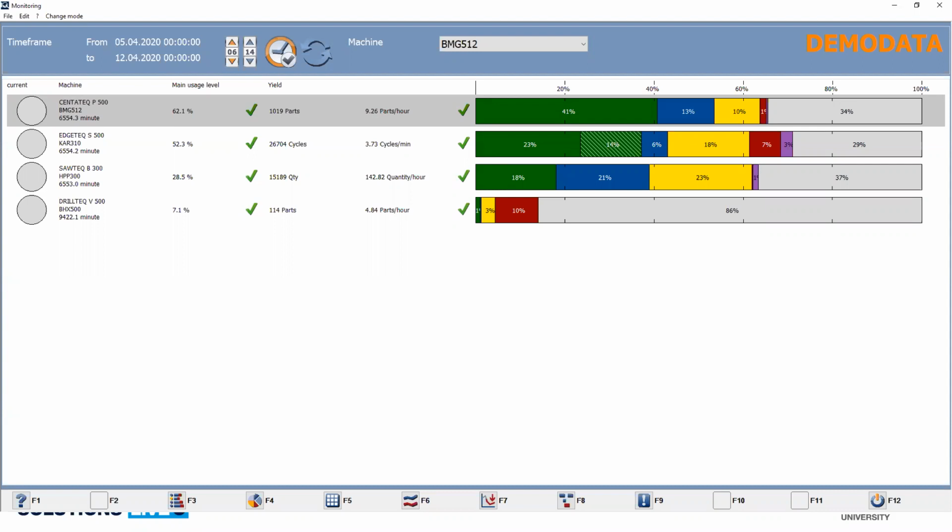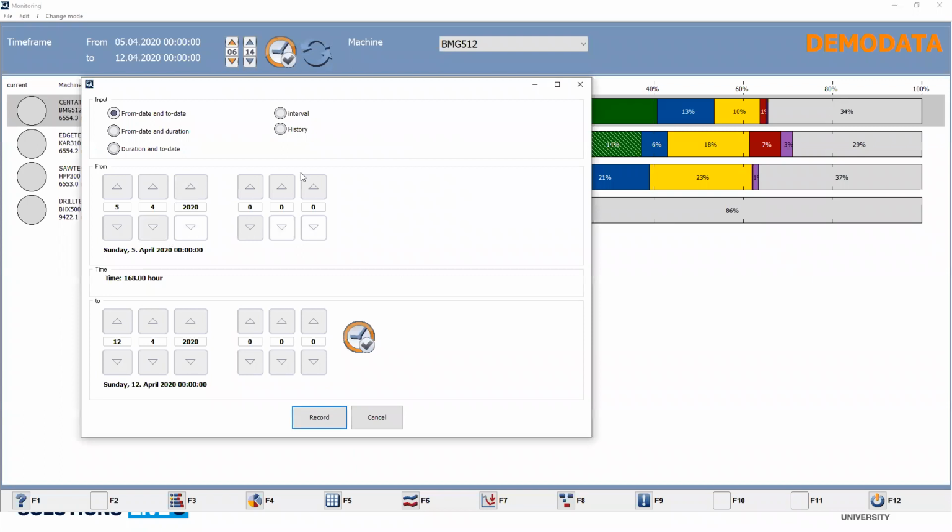Now, when you first open up MMR, this is the KPI dashboard screen that you have here. Everything is powered by this little area up here. This is our date range of the production data that we're running. If we go in here, we can change it, and you can set times if you want.